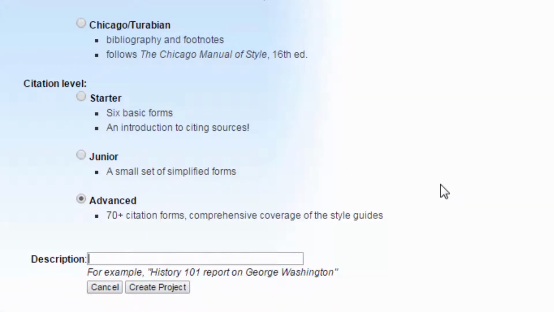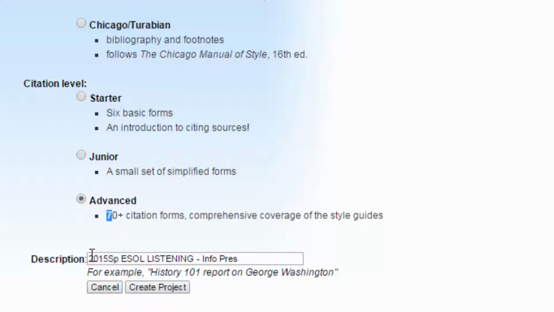And then in the description, you want to do something that you'll always remember what it is. So my suggestion is put in the year, put in the semester. I'm going to do SP for spring. Put in the class. And then put in what assignment it's for. Informative presentation. But you could make it shorter. You could do info pres. Or if this was for a history class, you could put in history right here.